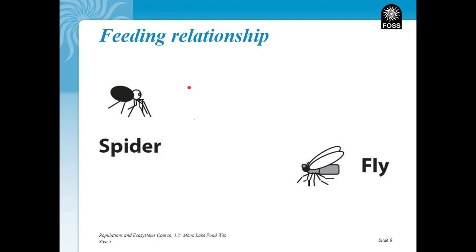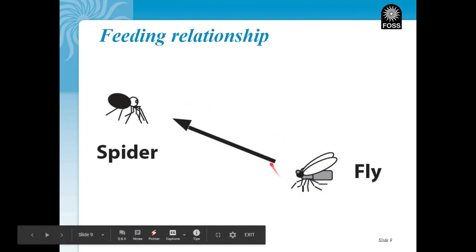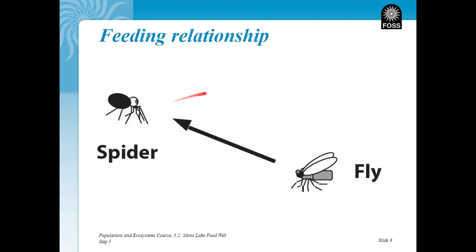So we could write that out in words right here and describe it all, but you know me, and like we said in science, many times a visual, a diagram, or a model is way better. So rather than write it all out, we can draw an arrow, like right here, to show feeding relationships. Now, this feeding relationship, the arrow, notice, is going from the fly to the spider. That shows that the fly gets eaten by the spider. We never want to have the arrow going the other way, because if the arrow were pointing towards the fly, that would mean that the spider gets eaten by the fly. And we know that's not the case.